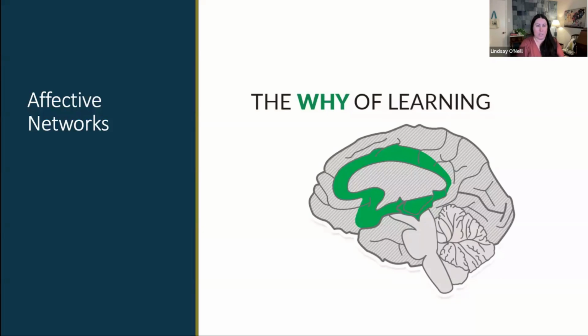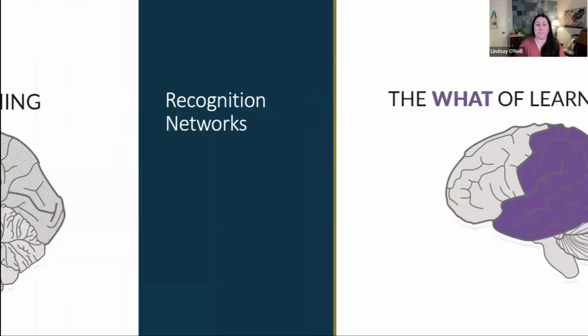They are going to influence why we learn, including what motivates us and how we stay really engaged in the learning process. So we'll talk more deeply about how to address each of these networks, but basically the why of learning, it's kind of just good teaching in general, like get your learners really interested in the information, make sure that they are motivated to learn, they're paying attention, they feel good about it. If people don't feel good about the learning, they're not going to learn either. So emotions and motivation are really important.